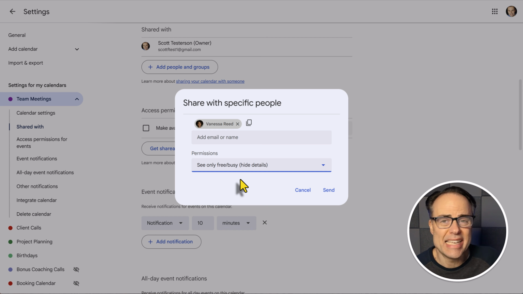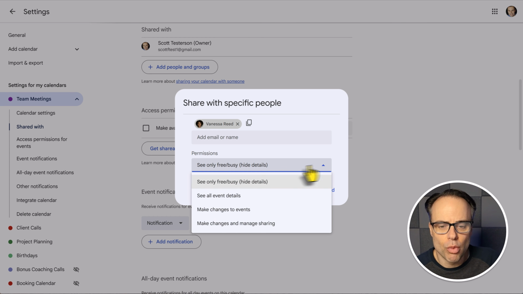They won't see the name of that event. They won't see anything in the description, location, if there are others that are invited. It will simply block out a chunk of time. So if you don't want to share details, but you want to let someone else know when you are going to be busy, this will be the one for you.